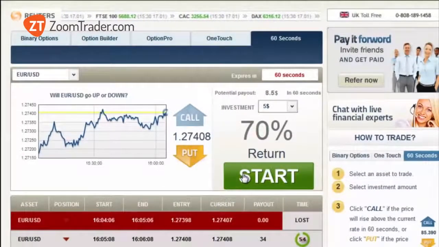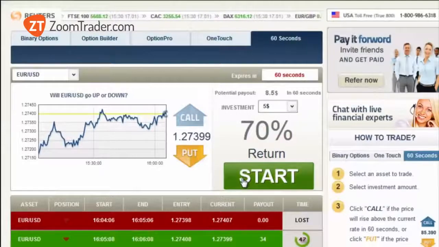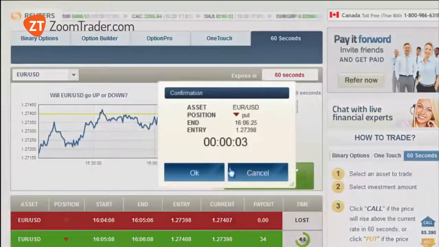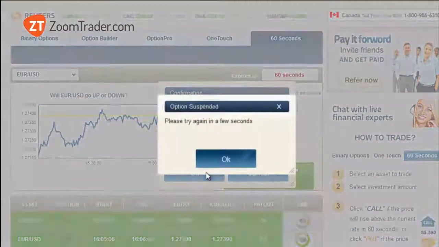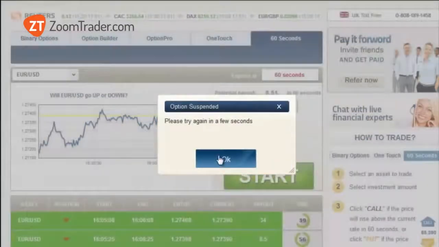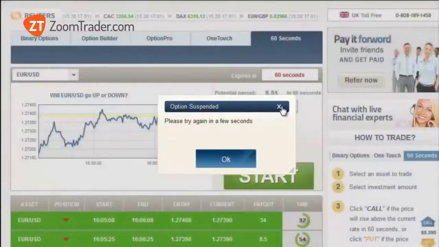So hit 20, hit approve, and then I hit 5, and I hit start. Oh, well, actually just double click that. Don't ever double click it because it freezes a little bit. Okay, I've done that in haste. I'm still going to roll with it just for the sake of this video. But yeah, if you double click, there we go, got it.